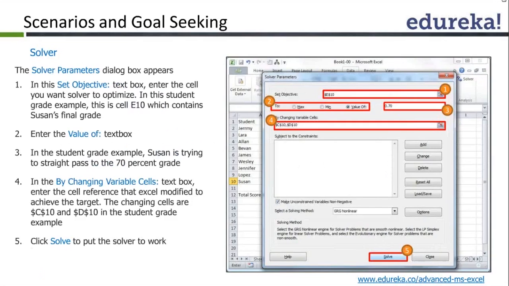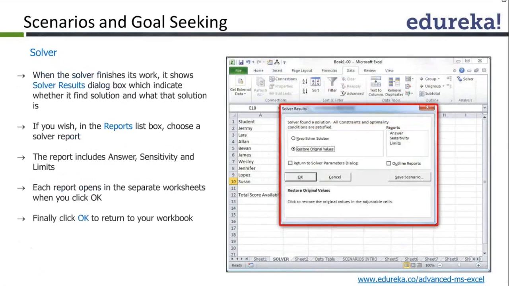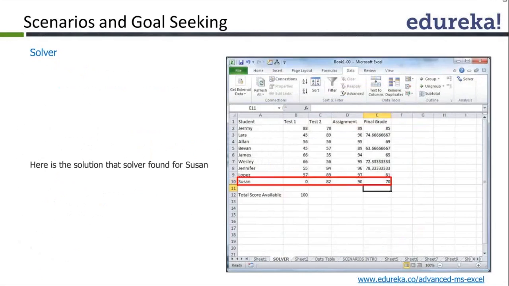The moment you do so, it gives you this particular screen which asks whether you want to restore the original values after you have seen the new values. So you say yes, I want to restore. So what happens? It gives a solution.